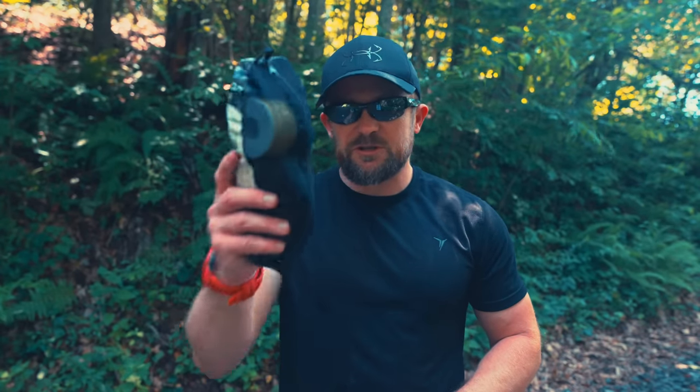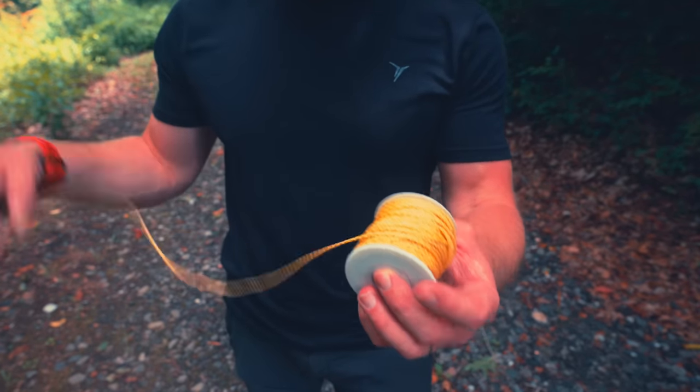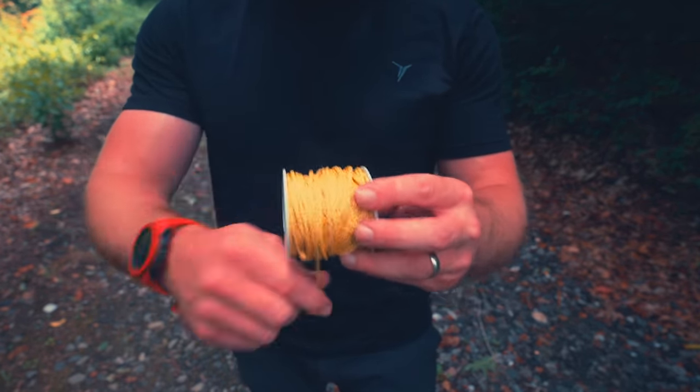The next pro tip that I have for you all involves cordage. I highly recommend that you have at least some cordage with you. That way you can address a number of problems that could arise out on the field, out on the trail. What matters the most is that you have cord with you. It doesn't matter if you carry 550 cord or something ultra light such as microcord. It's all about making sure that you have cordage with you so that you can solve any problems that come up.